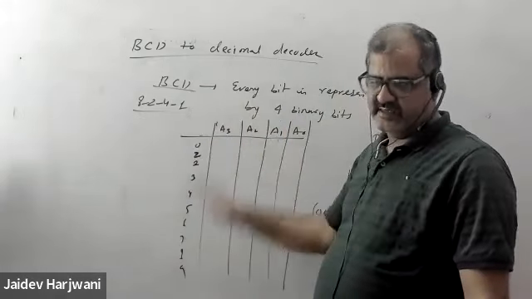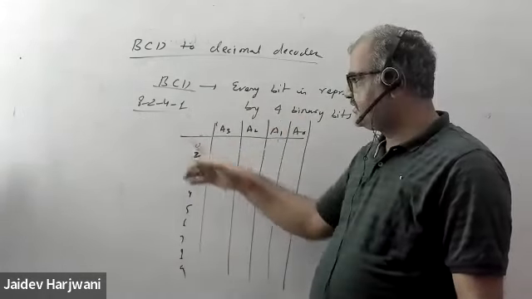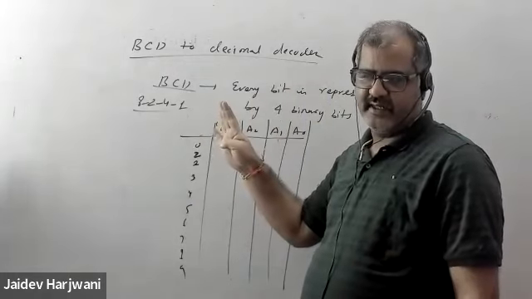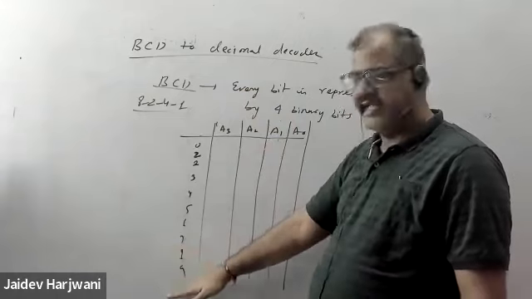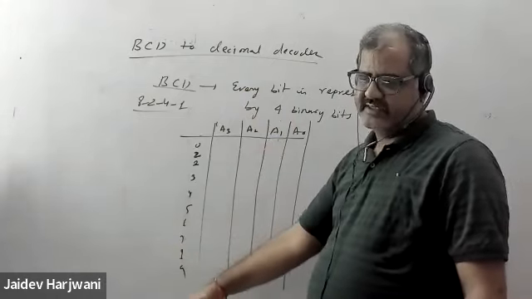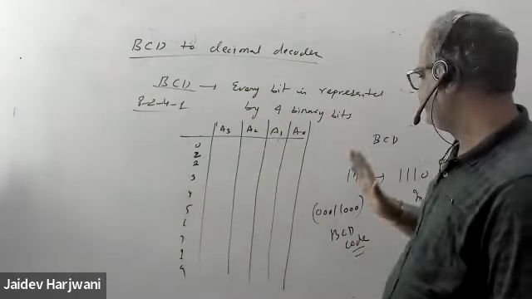It is a number system which has 10 symbols, and every number is written as a combination of a 4-bit binary number. Like in octal we write a 3-bit binary number. Octal is up to 7, this is up to 9. Hexadecimal is up to 16. Clear? Okay, okay sir.